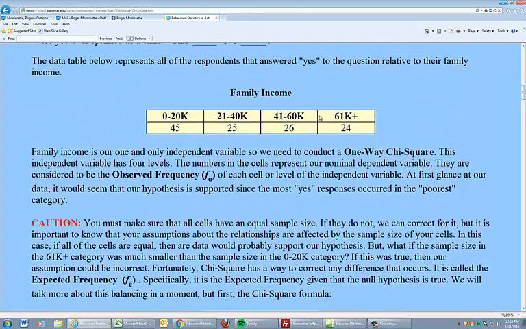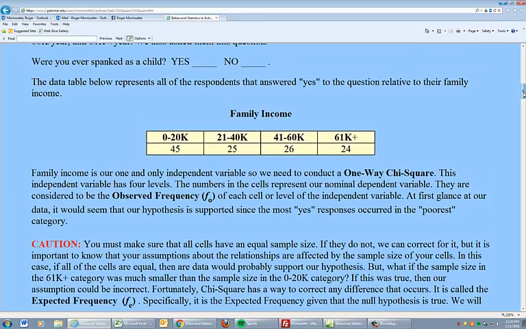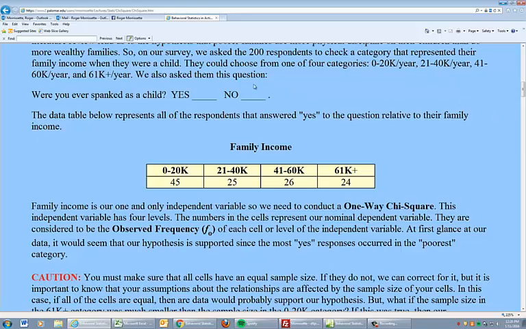Well, null hypothesis means that these cells are all the same, right? There's no difference between them. That's what the null hypothesis is. The question is, where this gets a little dicey, is you could put 0, 0, 0, 0, and it would satisfy the null hypothesis. You could put 50, 50, 50, 50, and it would satisfy the null hypothesis. And unfortunately, you can get some debate over which is the best to use. Here's my answer. If it is a yes/no question, you only have 2 choices, and there are 50 subjects in here. Then if half said yes and half said no, that would be the most neutral position. So I would argue that 25 is the expected frequency you would use if the null hypothesis were true.